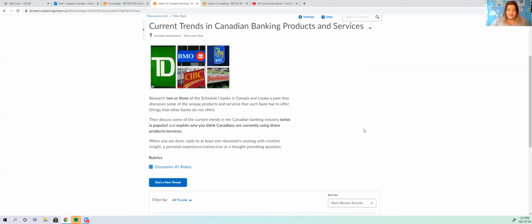So a good way to start is literally just visiting these banks' websites. Banks will advertise their products right on their website. So it's going to tell you as a customer, they want your business. They want you to open up a bank account. Why? Because you pay monthly for most of them. Okay. And if you don't pay monthly for most of them, there are some free bank accounts. Okay. I don't want to give away too much, but there are a couple. One of them, I will tell you, you can get some free banking from Simply. You might want to look into that.